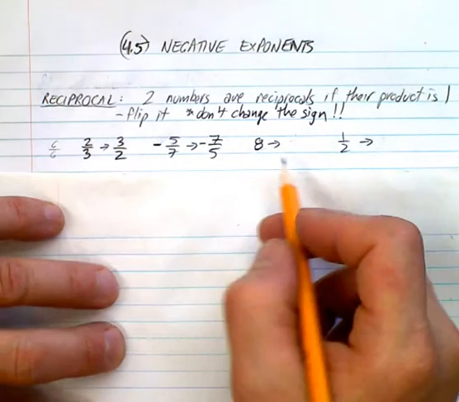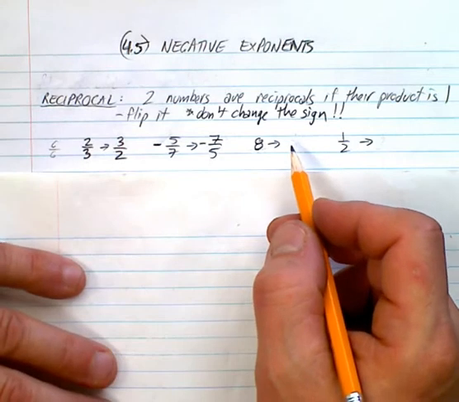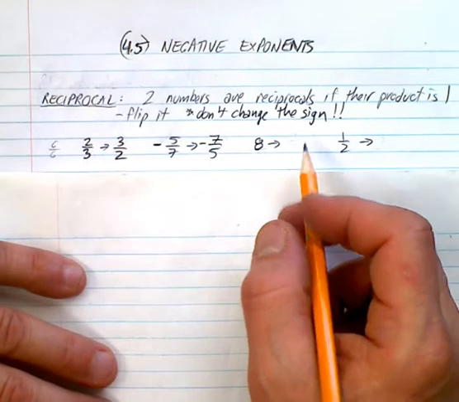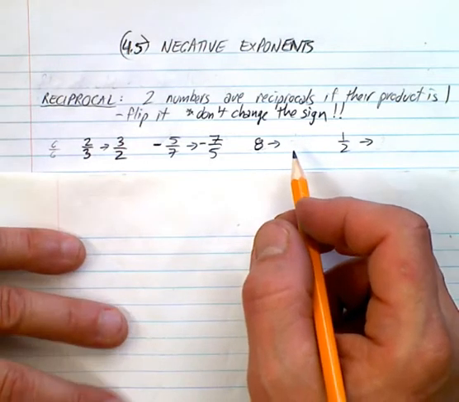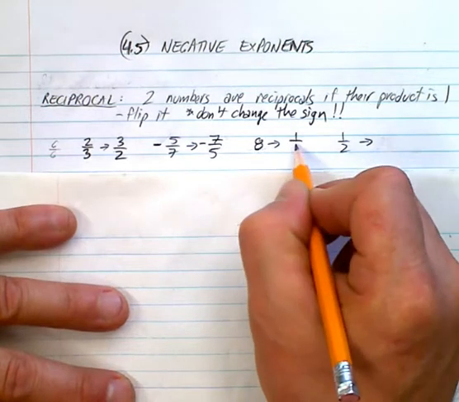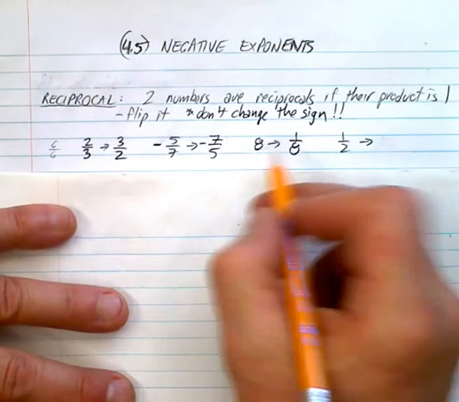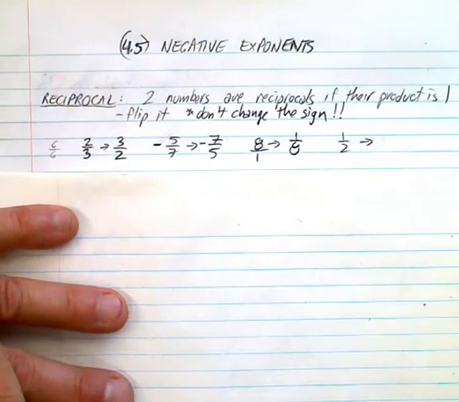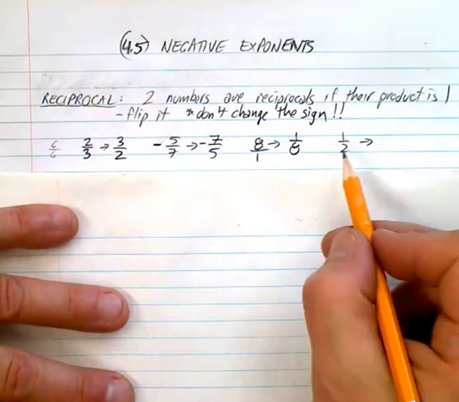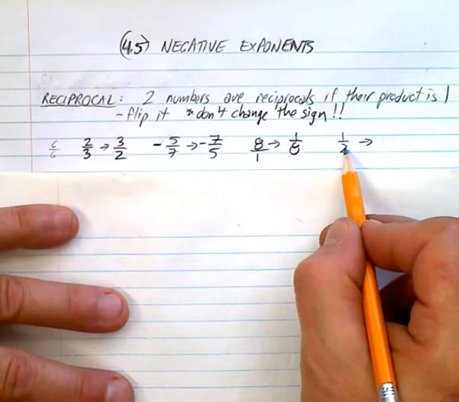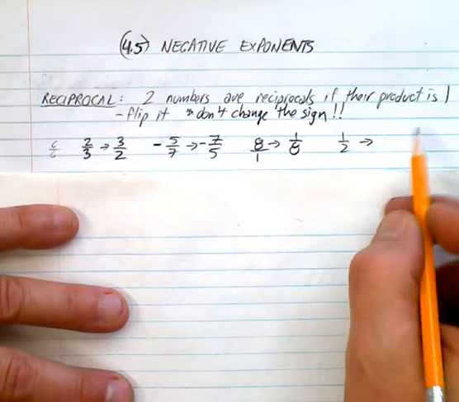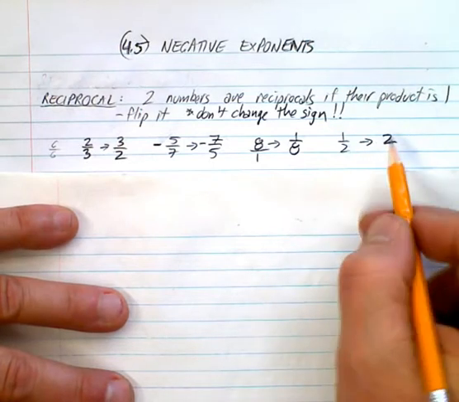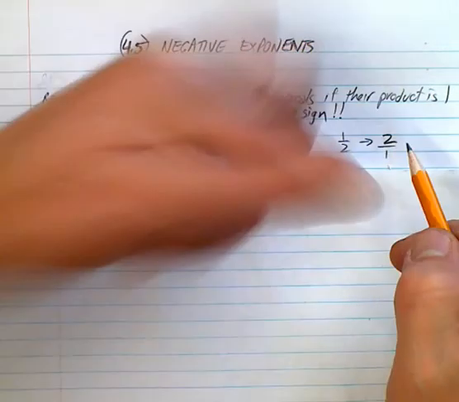Now what about the reciprocal for 8? You might not be able to flip it, but think about what you'd have to multiply 8 by to get 1. And 1/8 of 8 is 1. Well, where'd that 1 come from? Well, look, you can put a 1 underneath there. Not a problem. Now, 1/2 times what is 1? Well, 2 halves, right? So 2 times 1/2 is 1. Well, that'd be 2 over 1. Again, we just flipped it.